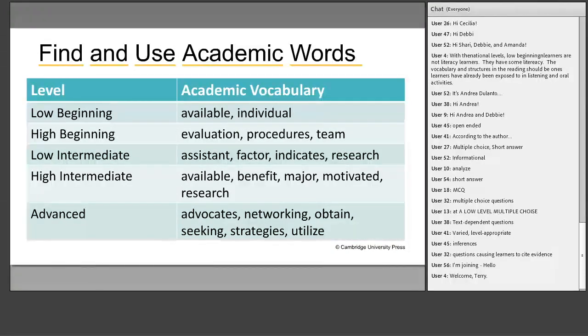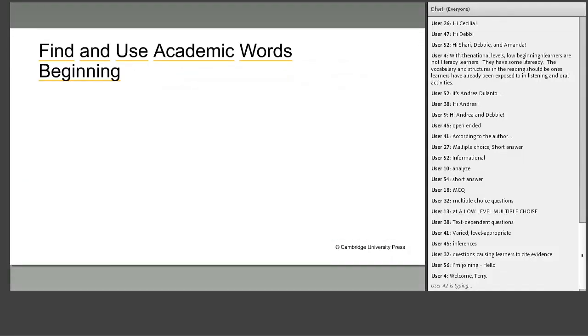The second type of vocabulary exercise in the CCR worksheets is finding words from the academic word list and discovering their meanings. What you see on the screen are the academic words from this list in Unit 8 across the first 4 levels of Ventures and in Unit 5 at the advanced level. What difference do you see as students move from level to level? Notice that the number of words increases level by level.